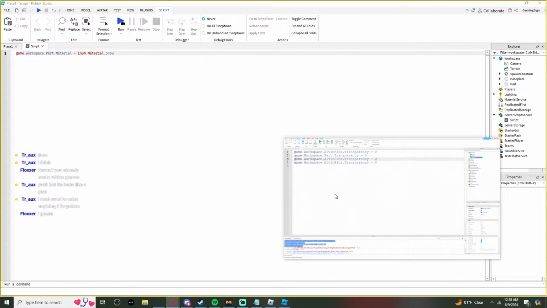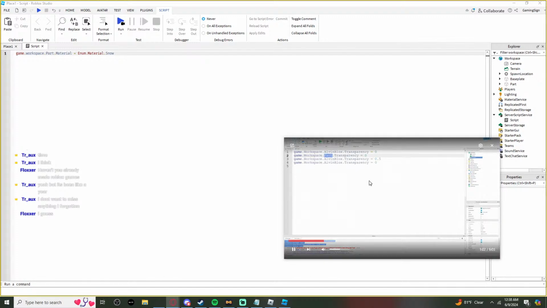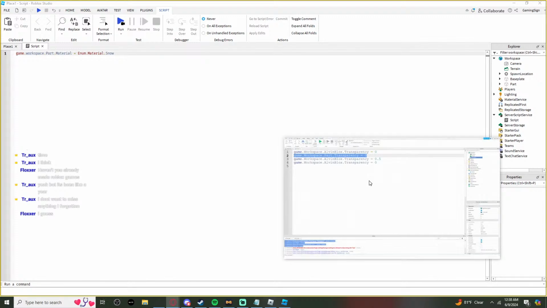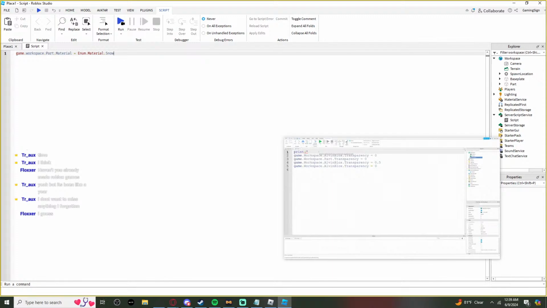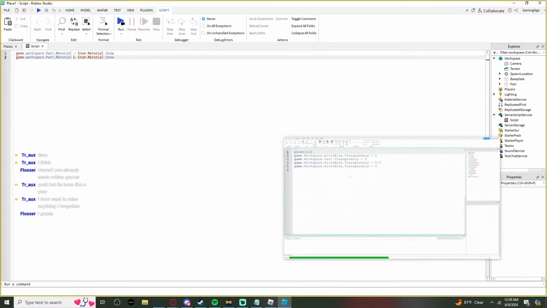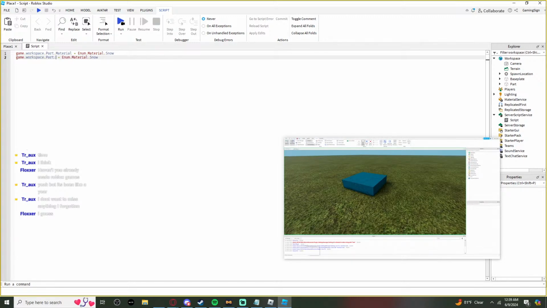Right, so in these lines of code, one of them is not going to work. So let's imagine we didn't know which one was going to cause the error. What we could do is we could use printing. So if we print, we can print a message to this output window, which I spoke about in the last video. So we can print out a message, and that message could be a number, like 32, and it will appear in the output window here. There you go, can you see that?